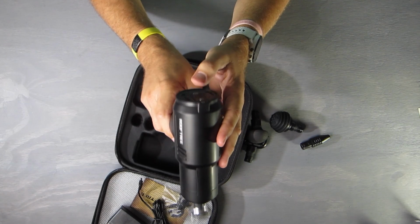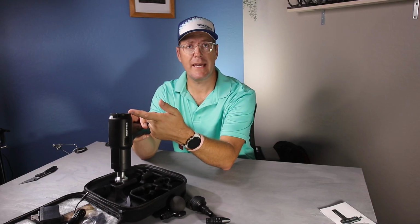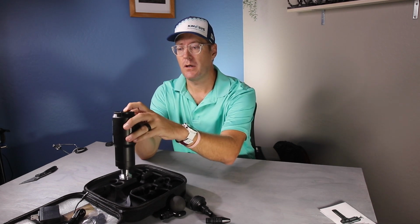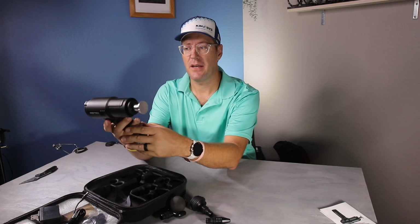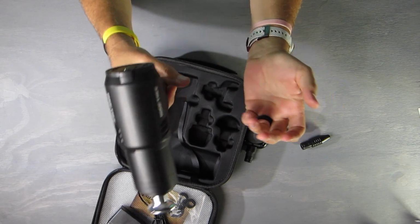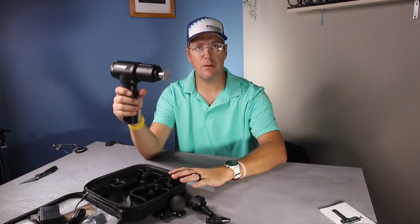So there it is. And then once again, a long hold, or you can just hit the one button again and it goes back down to the first level that it was on. So a long hold will turn it off and it powers down. There you go. It's really light. It's 2 pounds. Easily used all over your body with your own hand.